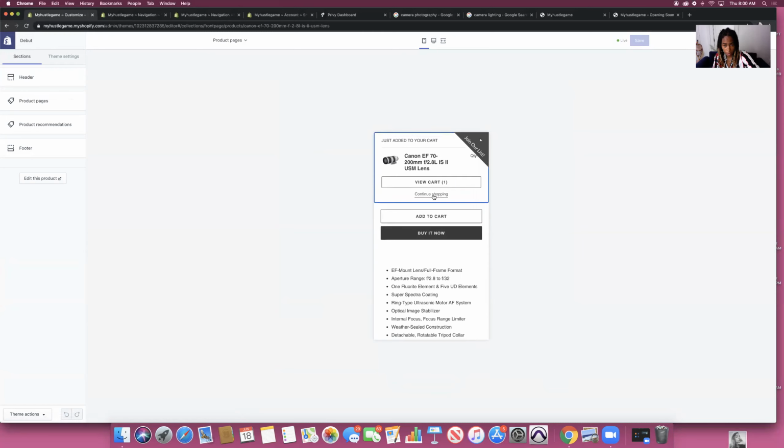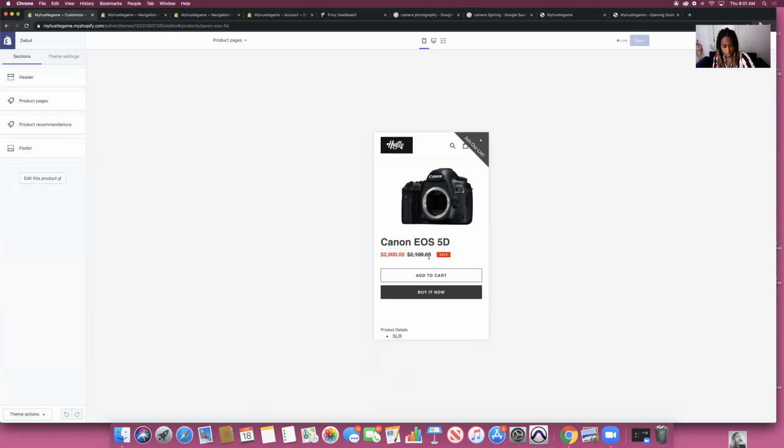Let's move this and return, okay. This is nice. You may also like, if you got a lens, you probably are going to want the camera. So you select that, and it says sell because we did that, compare that price again. Like I was telling you, I put 2100 and said, compare it to, well, 2100 is a compare price. I want to sell it for 2000. So now it's just going to automatically say sell.